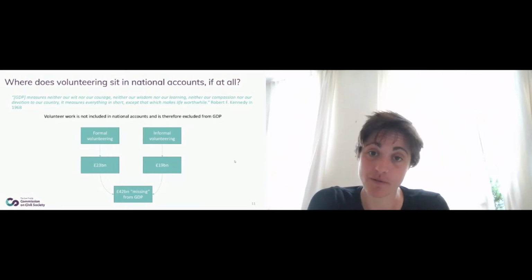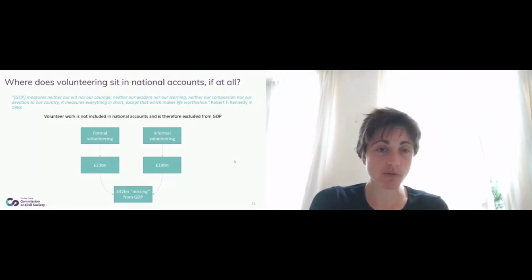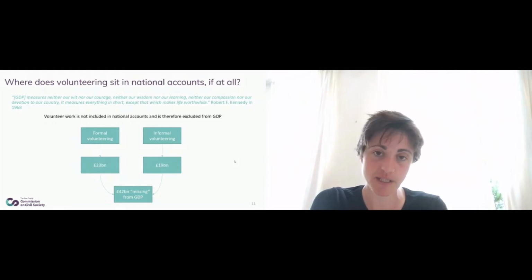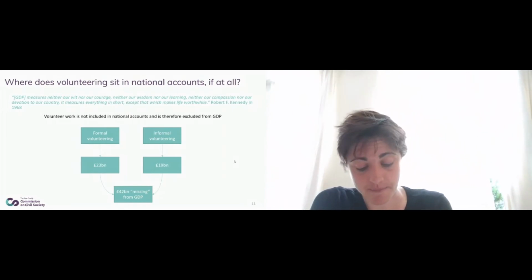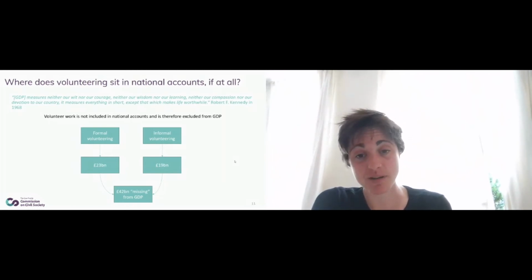But certainly one really major omission from GDP is that it doesn't actually include volunteering. There's a slight caveat to that in that direct volunteering work that produces a tangible physical thing at the end of it, that thing would be counted in national accounts. But apart from that, volunteering work isn't included in the national accounts, and therefore it's excluded from our GDP estimates. And that's not a small omission. The ONS estimated back in around 2015 that formal frequent volunteering, so volunteering through an organisation, is worth around £23 billion a year to the UK economy. And similarly, informal volunteering, so that's things like helping your neighbours with their shopping or their dog walking, is worth a similarly large number. So that's a sizable proportion of GDP that is missing.